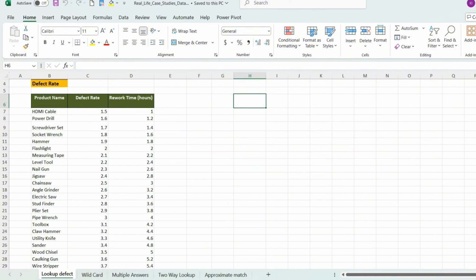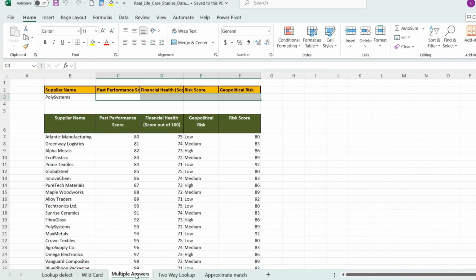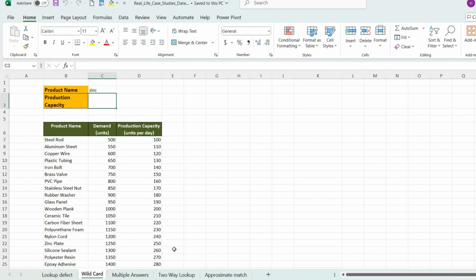Today I'm going to walk us through 5 case scenarios using XLOOKUP. The first one will be a case of not found and exact match. Then we'll go to the second one, where we use a wildcard to get the names of products. All we need to do is pick up the first name, and it will be intelligent enough to get us the information we are looking for, even with just the first name.